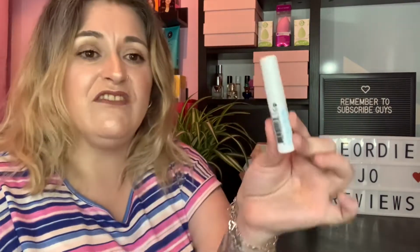I like using this at night time before I go to bed. I'll try anything to get a good night's sleep. But yeah, how much do we get in here? It's 5 mils in there.